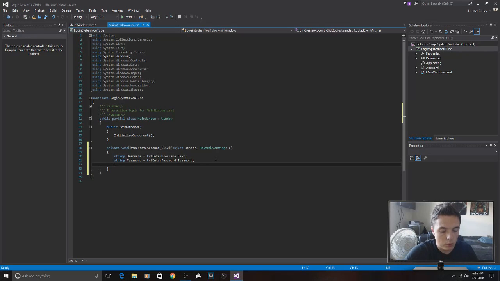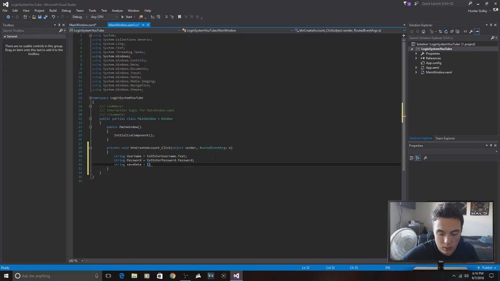All right, and we're going to create one last one. It's going to be string saveData. And this one, we're combining both of the previous variables together to make one. This is going to make it easier for when we go to save the information. So we're going to say equals.